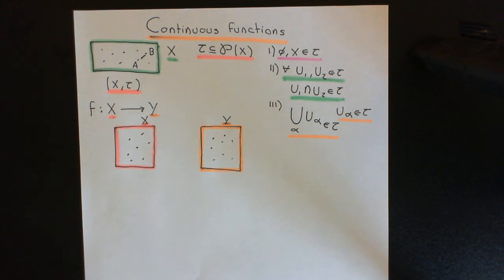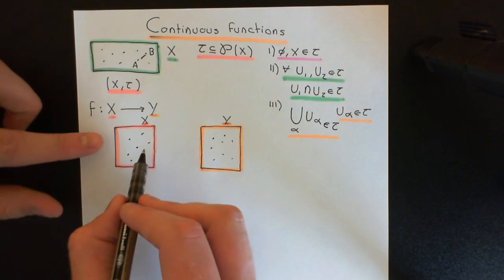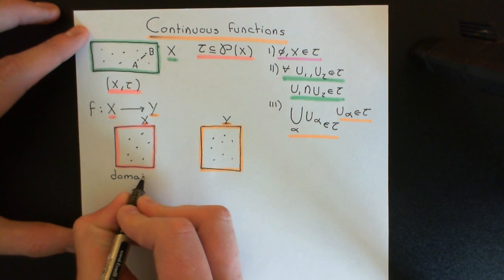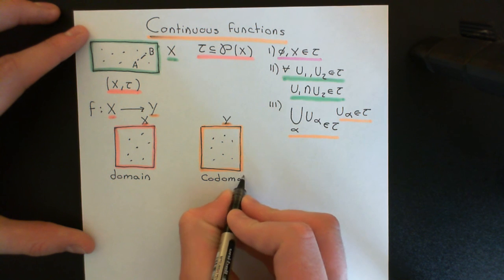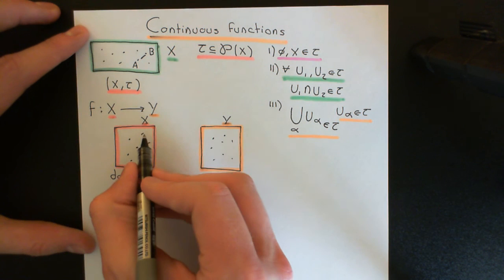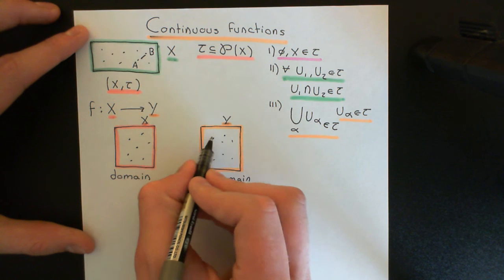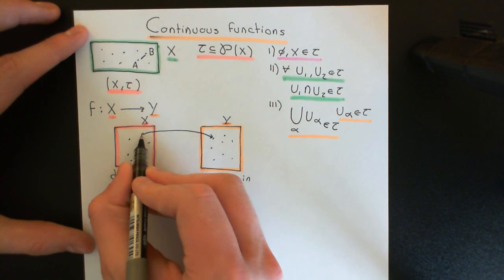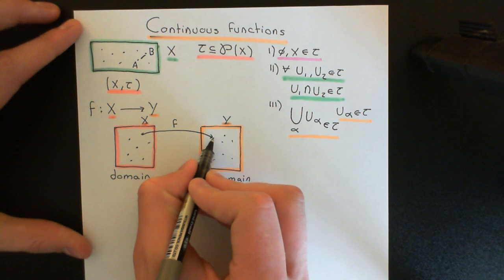So a mapping F is just going to take every element in this set here, and this set is called the domain of the function. So the starting set is called the domain, and the finished set is called the codomain. Okay, so this function will take all elements of the domain set, capital X, and it will map them onto an element in the codomain set, like so. So here's an example for this point here. So F will map this point onto this point over here.